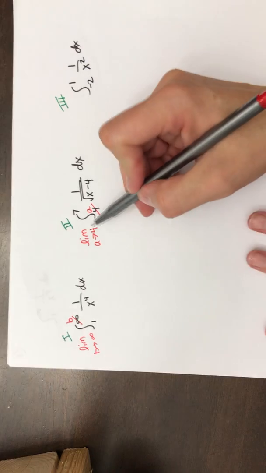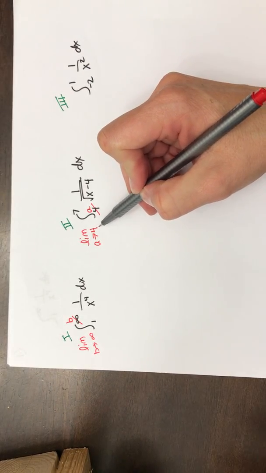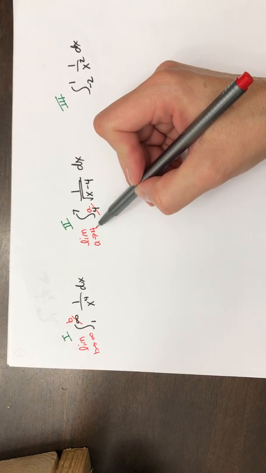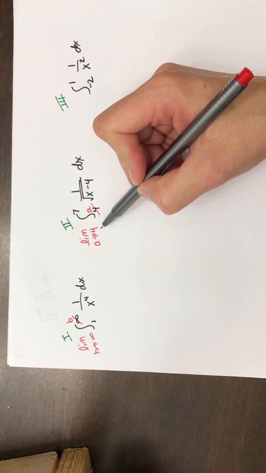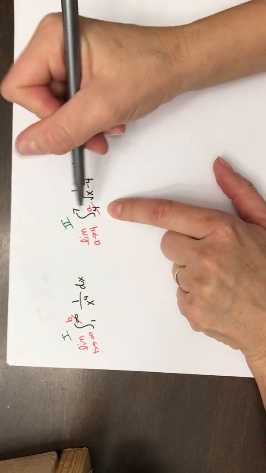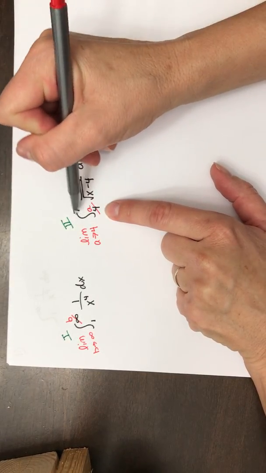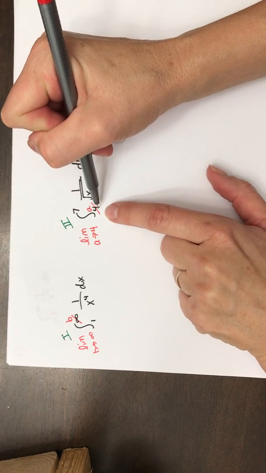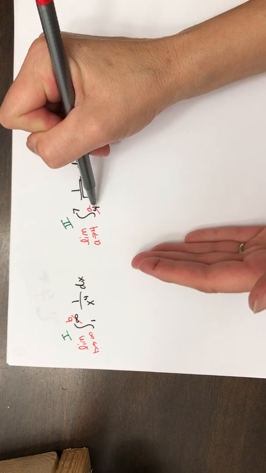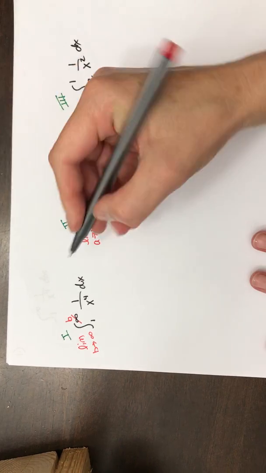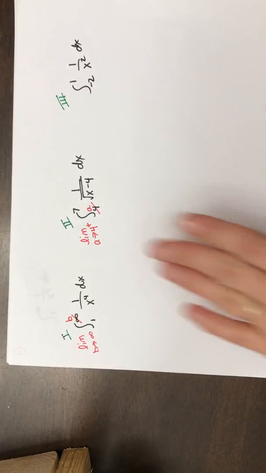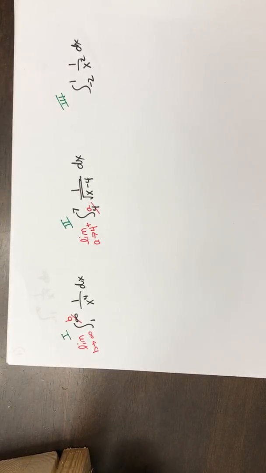Now I've got to show you a little bit more. Sometimes you can get away with just leaving it 4, but to be safe, I always write whether it's the limit approaching 4 from the left or the limit approaching 4 from the right. So how do you figure that out? Well, think about area. This says I want the area between 4 and 7. So I don't need any of the numbers to the left of 4. I only want from 4 and to the right of it until I hit 7. So this would be the limit as a approaches 4 from the right. Okay, and I'll explain more about that in a little while.